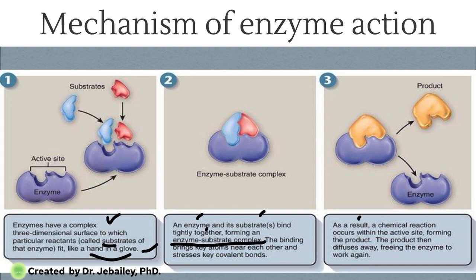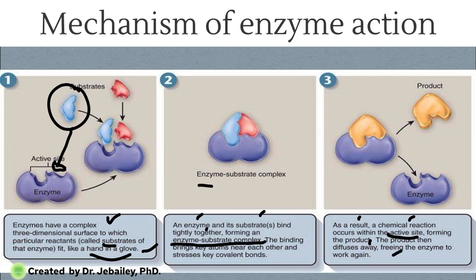And then as a result, there's a chemical reaction. Of course, there's a chemical reaction in the active site, and then the product is formed, and then they free the product from the enzyme, and it goes back to work again. So when you're writing an enzyme answer, the first thing you mention is how the substrate is going to attach to the active site of the enzyme, having them both the same shape.